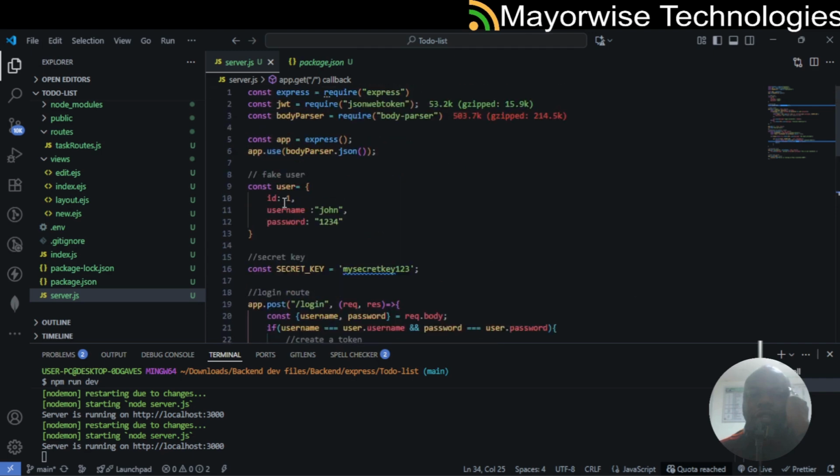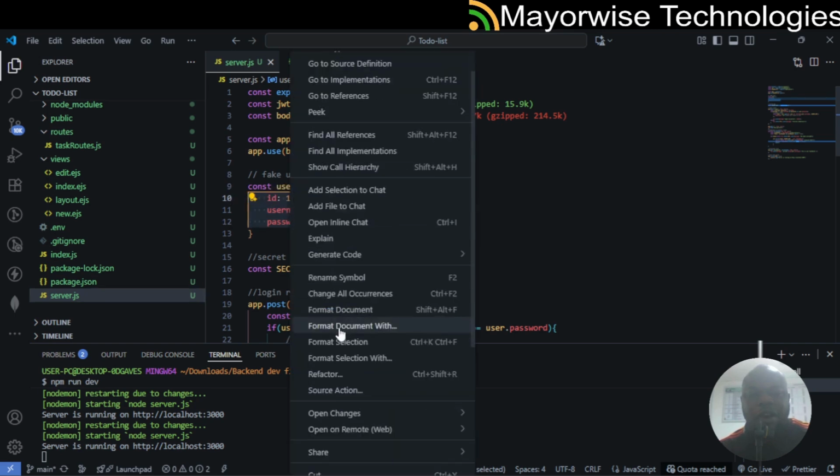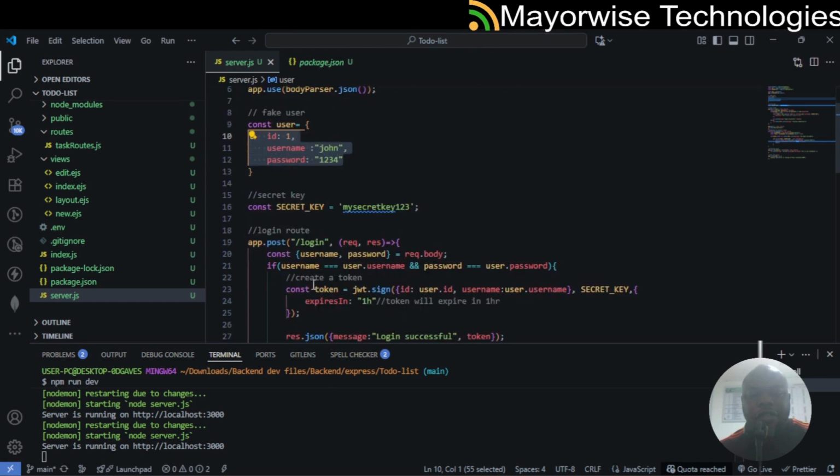Okay, I've already created a fake user here, just a username and password to mimic our database, but it's currently running within our server. So you can use this. I can copy this, because this is the requirement for this endpoint to work.